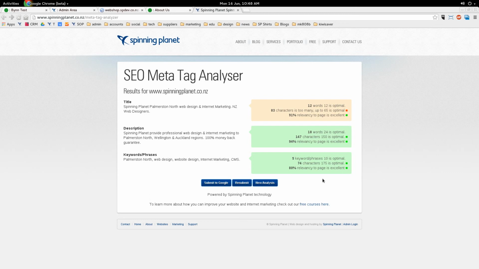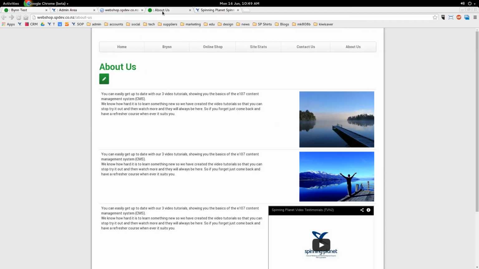And if you get this balance right, it significantly increases the chances of you showing up on the first page of Google. Google has over 2,000 different variables that it uses, but if you do these three, the chances of you showing up on page one is significantly increased. Once you get it right, you can also then just submit it to Google, and then Google's search engine robots that night will go out and they'll read your website. And if it all looks good to them, then they might improve your ranking. So let's go back to our page that we were working on.